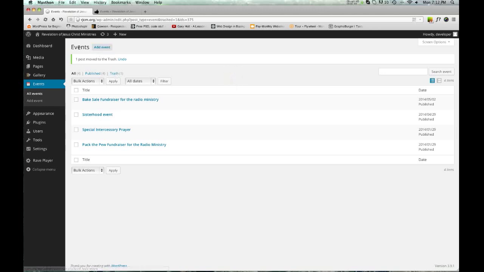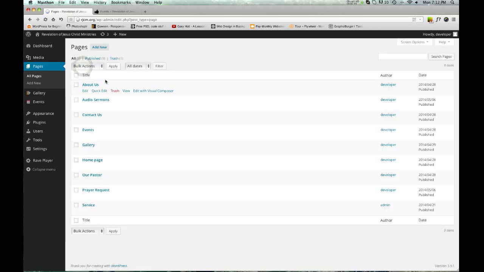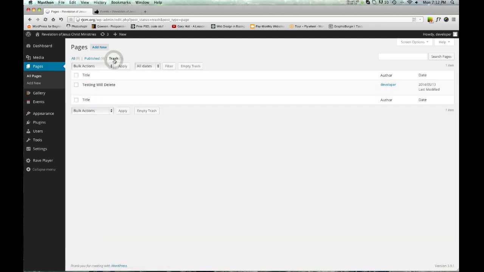You'll see that for every section, trash. So if I'm on pages, trash, I see that. So this lets you know that something's been added to the trash. If you don't see anything here, that means nothing's been deleted. But it keeps it here in case you make a mistake and you need to put it back. So if I click the trash link, we'll see it here. And then if I roll over it, you'll see restore or delete permanently. So if you have some stuff and do some site cleaning, you can do that. So don't freak out if you accidentally hit move to trash. You can hit the trash link and you can recover it.